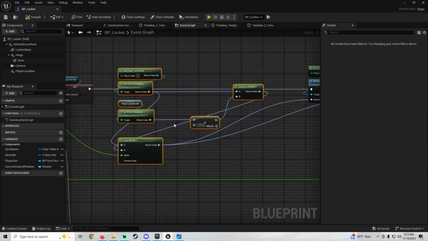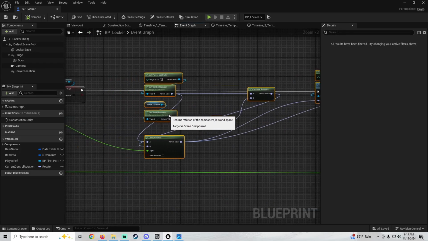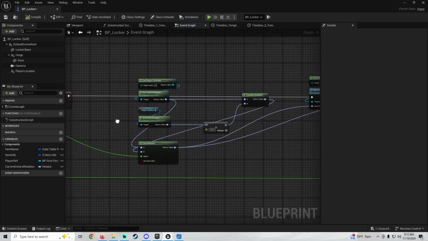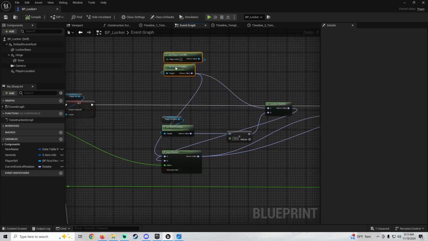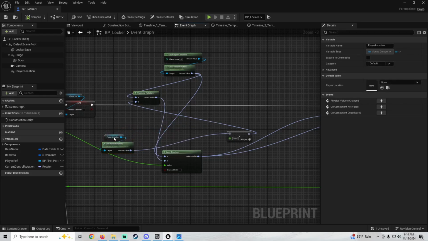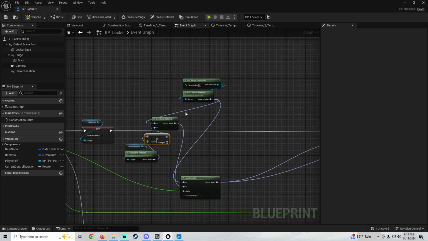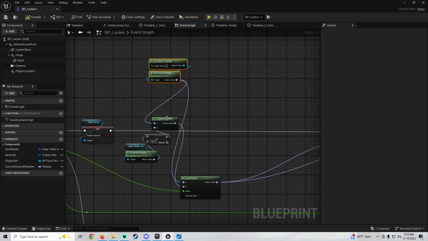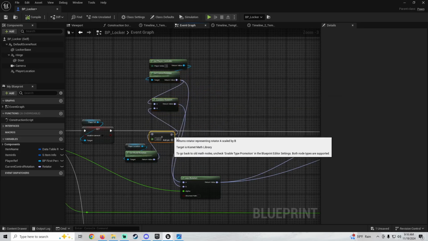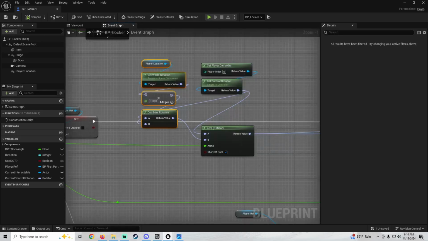So let's see. Take a look at this. My guess is this is the part that's messed up. So I'm just gonna make some room here and try to get it somewhat clean so we can figure out what in the world is going on here. Move all of this over. So right now I think our combine rotators is wrong. Open the other project to double check.